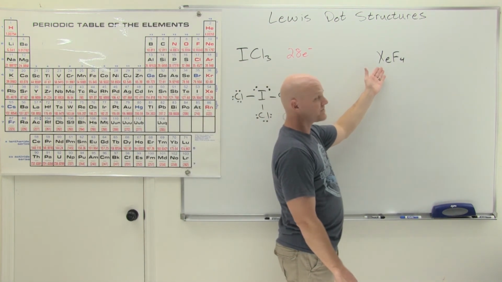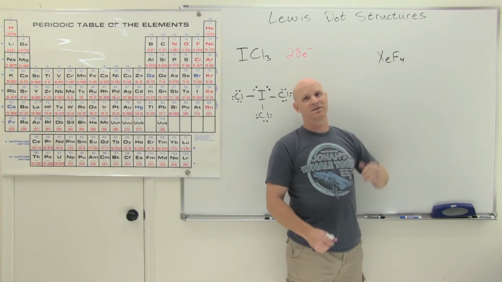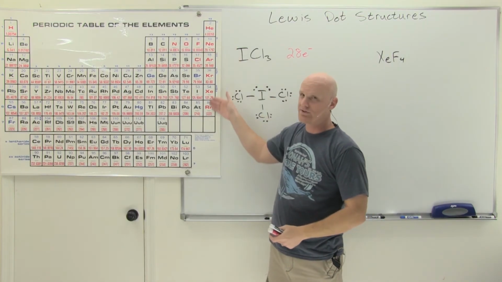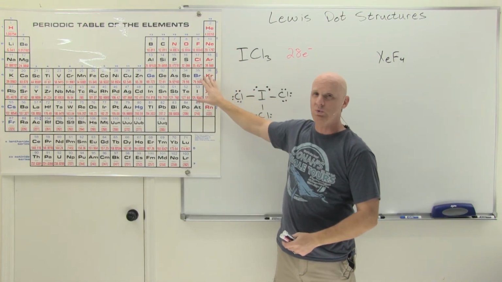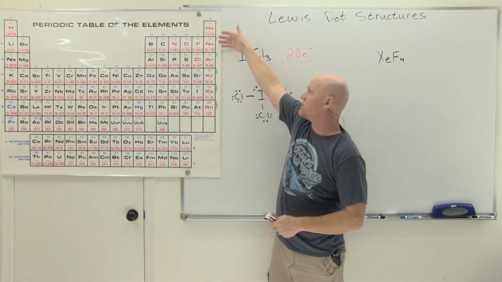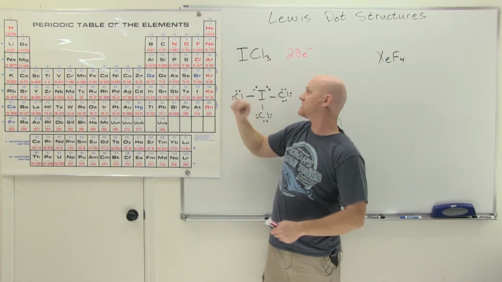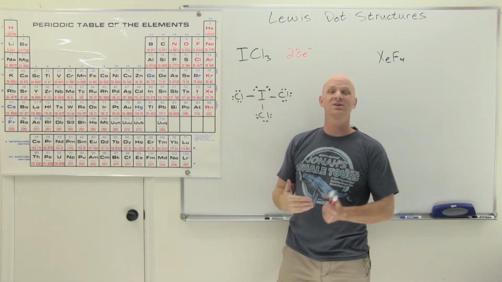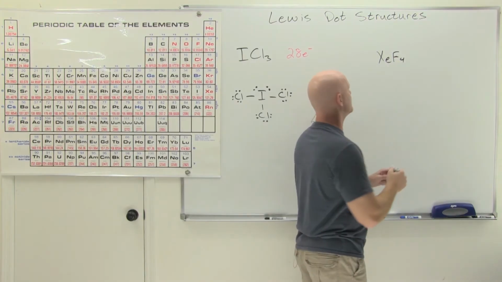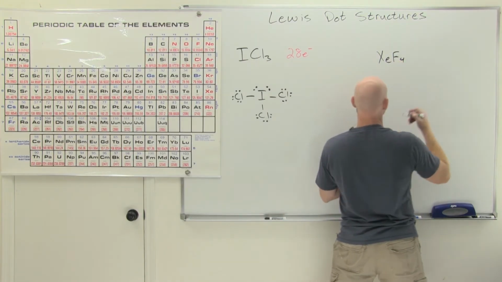All right, this next example is kind of unique because we actually have a noble gas in here. The noble gases make very few compounds because they already start off with a filled octet. But when they do, the noble gas atom is always the central atom. Now, it turns out the smallest noble gases don't form any compounds. It's just the bigger ones like xenon that do, and it turns out typically in combination with very electronegative atoms, as we've got the case here with fluorine.